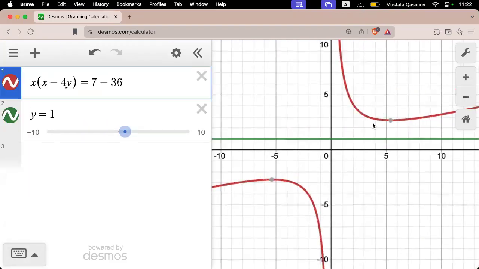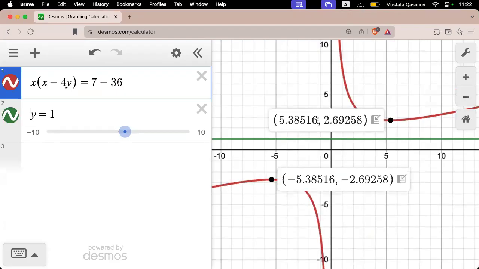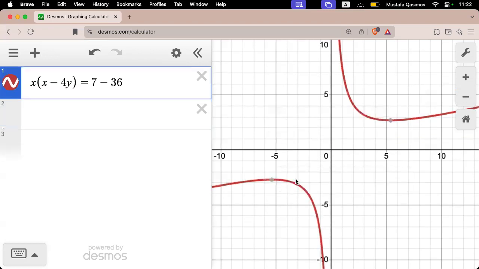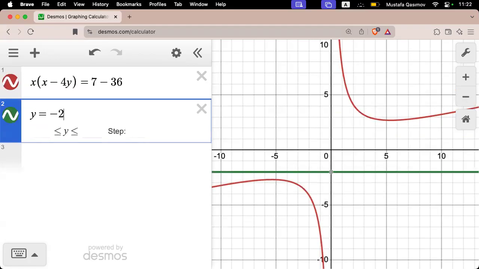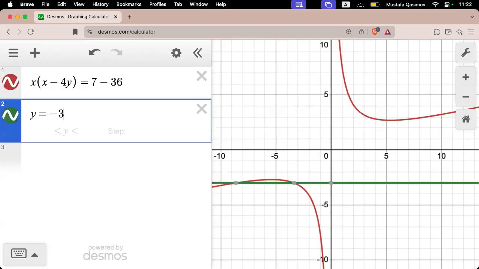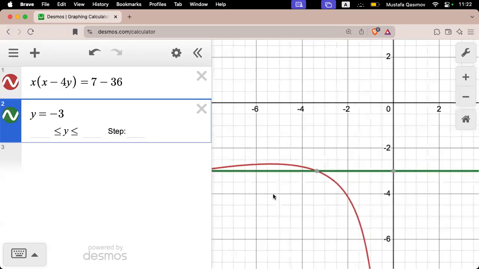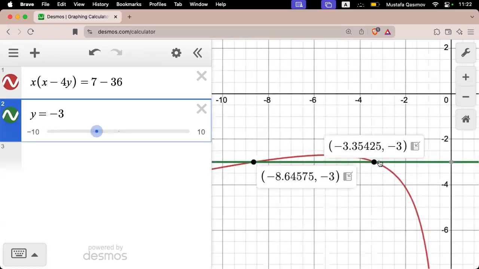So that's why you have to look at this point. So when a is equal to this value, you have to always look at y. X is not important here. When you look here, 2.69 and negative 2.69, it is one real solution. But when a is between these two values, it means that we don't have a solution. So what's the minimum value of a? It is negative 2. Let's write y is equal to negative 2. Okay. When it is negative 3, some students think negative 3 is correct. It is not correct. Already, we have two real solutions. Any question?